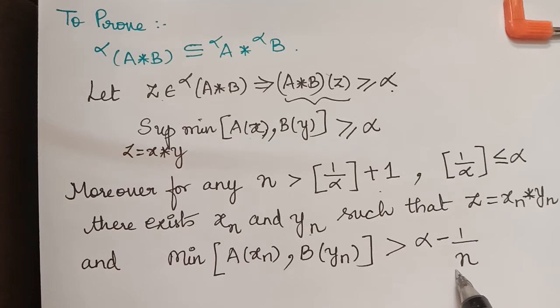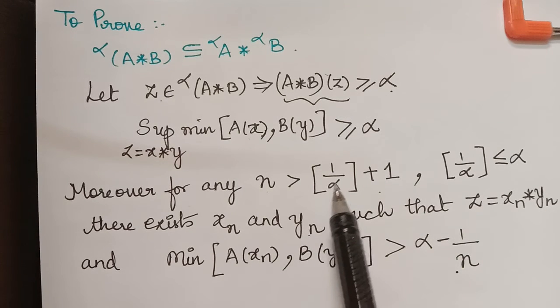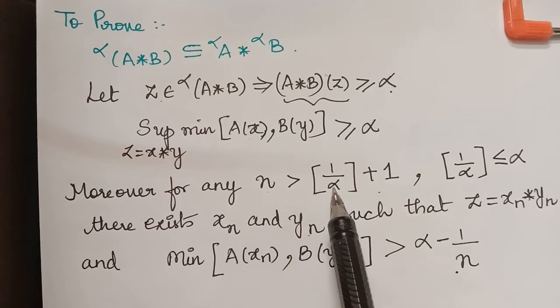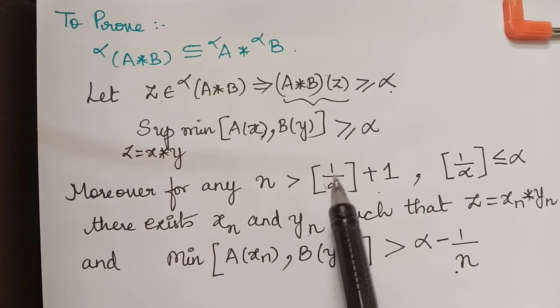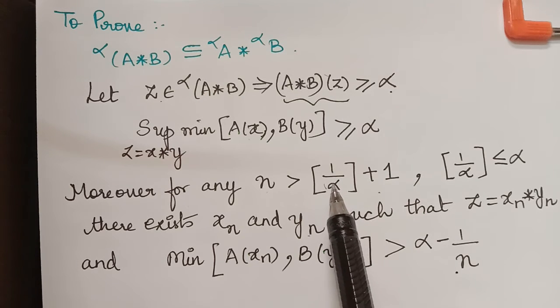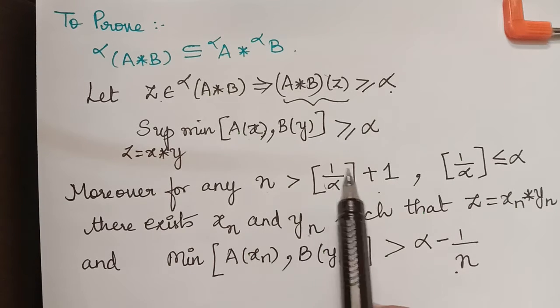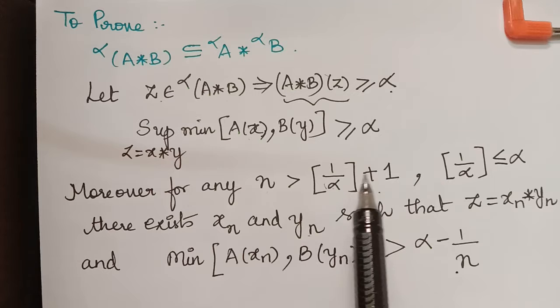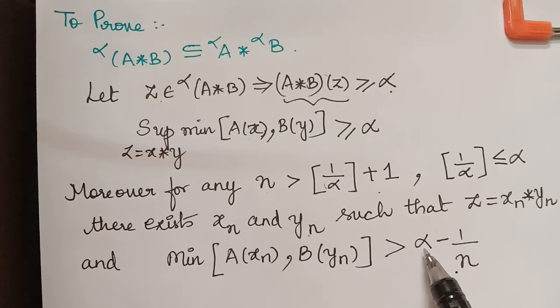For example, you can just imagine the highest value alpha could take. Alpha is an element of the open interval 0 and closed interval 1, so the highest value alpha could take is 1. So 1 divided by 1 will be 1 only. That is the largest integer. And then 1 plus 1 is 2. So the value of n will be greater than 2. So it will be 3, 4, 5, etc. So when we substitute, we have chosen alpha to be 1.